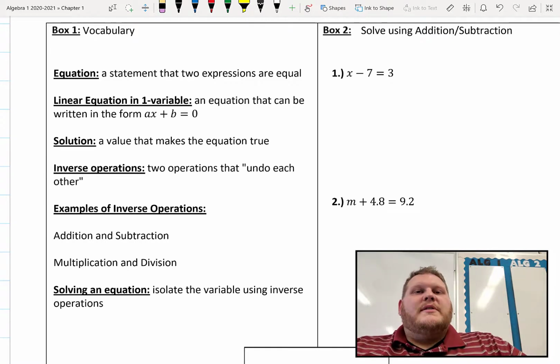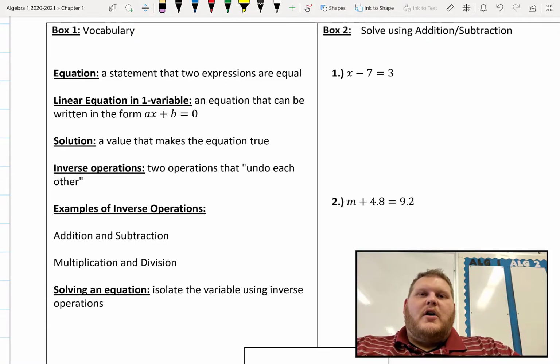When we go through and start solving equations, our goal for solving an equation is to isolate the variable. We're trying to get whatever it is that we're trying to solve for all by itself with nothing else on that side of the equation. All the numbers we want on the other side of the equation. The way that we'll do that is using our inverse operations. So if we wanted an x by itself, we would have to do some stuff to my equation so that I could get rid of anything else that was happening to x. So we're going to do the opposite of whatever's happening to our variable to get rid of it.